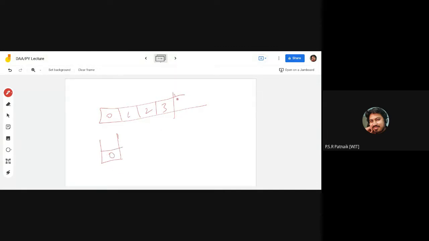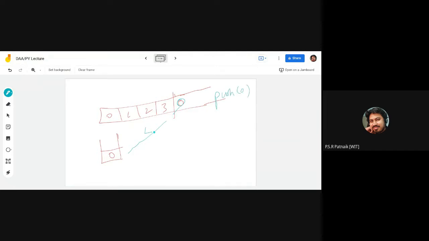Now I am adding a new element called 0. This is the new element 0 I have added. Initially I was just checking whether this is less than or equal to. 0 less than 0 is always false. So this was 0, right? Fine.